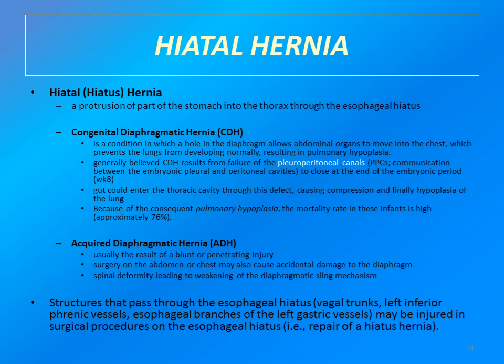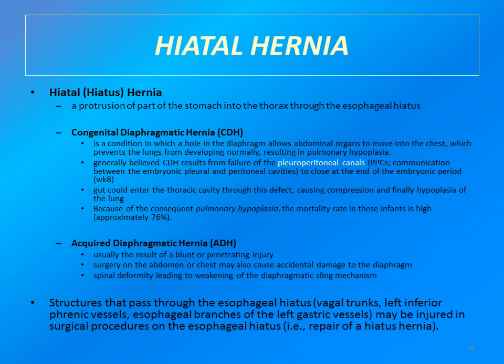CDH is in contrast to ADH, or acquired diaphragmatic hernia, which is usually the result of blunt or penetrating injury. Surgery on the abdomen or chest may also cause incidental damage to the diaphragm. Also, this can result from spinal deformity, such as kyphosis or scoliosis or kyphoscoliosis, leading to a weakening of the diaphragmatic slinging mechanism, therefore allowing the abdominal viscera to protrude upward.